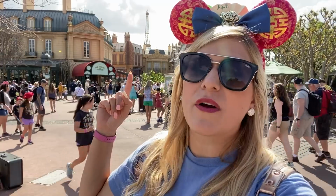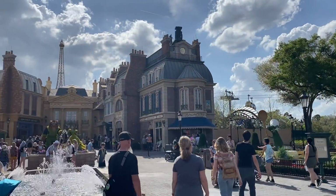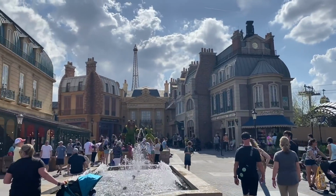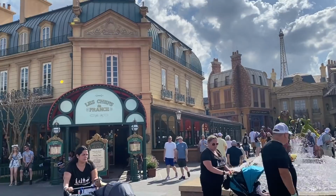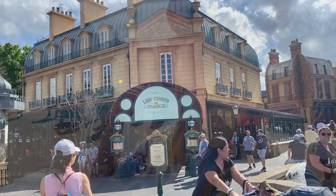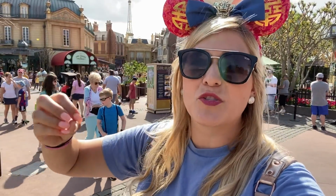One of my favorite fun facts about the France Pavilion is about the Eiffel Tower right there. The Imagineers built it to 1/10 the size of the actual Eiffel Tower, but then they made these buildings and facades and used forced perspective to make it seem taller than it actually is. But one thing that could ruin that forced perspective, a bird. If a bird were to sit on this Eiffel Tower, it would absolutely ruin the illusion that it's much taller than it is. So they actually had to put things that a bird would be able to actually land on it, and they played distress signals of a bird in danger, so that way birds don't want to land on it and they don't ruin the illusion that that's the real Eiffel Tower.